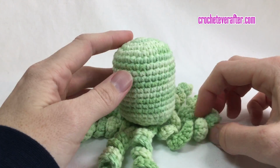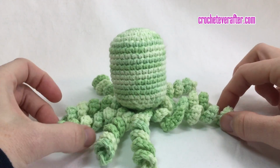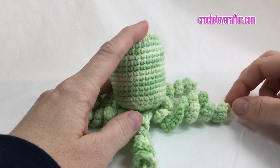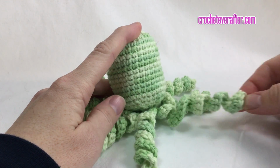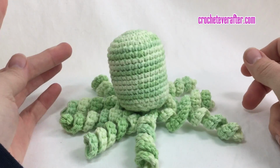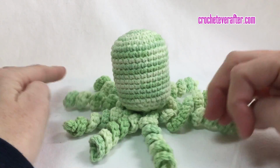Lots of different options. Remember that you can make the tentacles longer by just chaining more. So it's kind of the length of your chain, and then half is what you'll end up with kind of when it twists up. But that is our octopus.